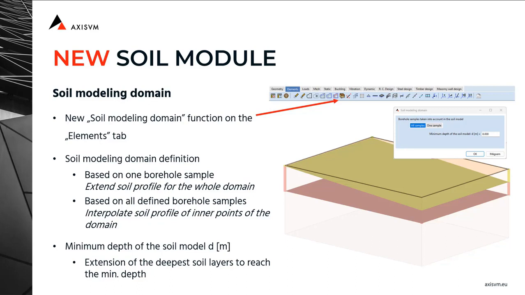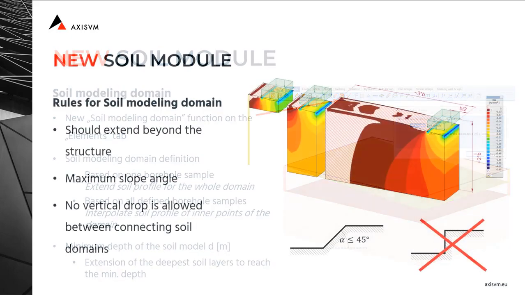Building a soil model requires the definition of at least one soil modeling domain, a new object type accessible through the Element tab. It is a planar polygon just like a domain used to model the surface elements, but it has a depth and its layers follow the stratigraphic model obtained from the borehole samples of the terrain model. Also, it can be meshed with 3D solid elements in the next steps.